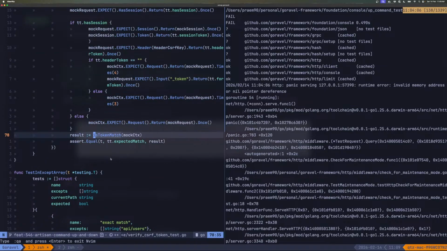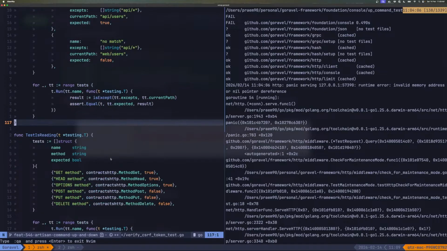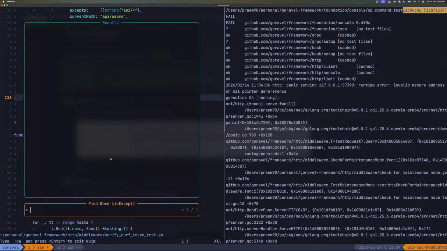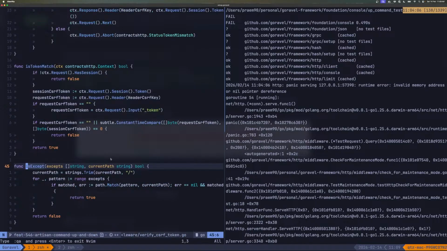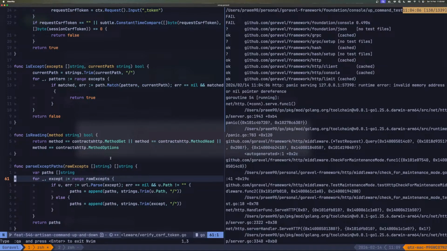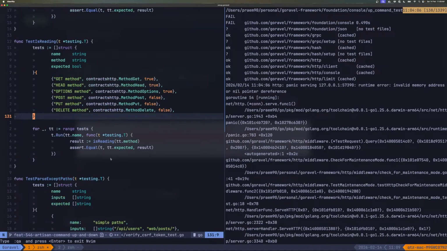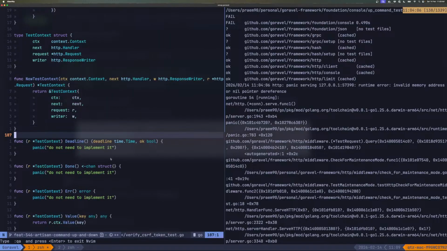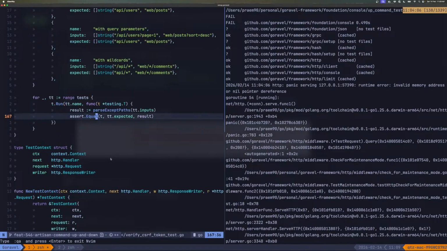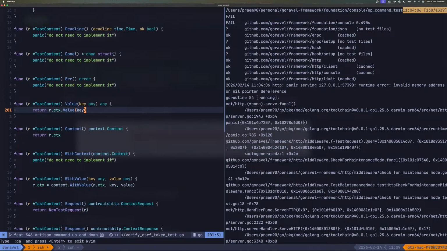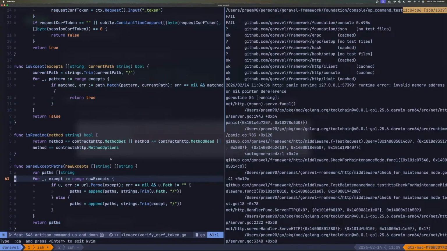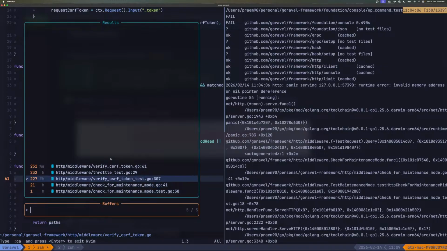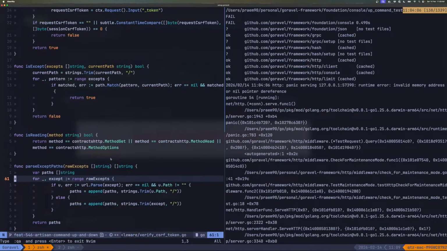So this is a unit test. Not this. Let's expect. Reading and expected paths. So that's a real unit test, right?